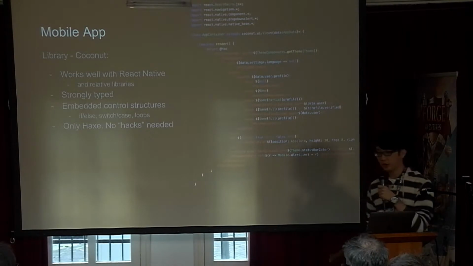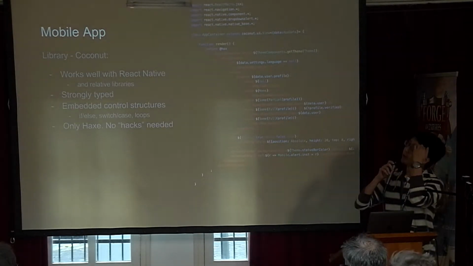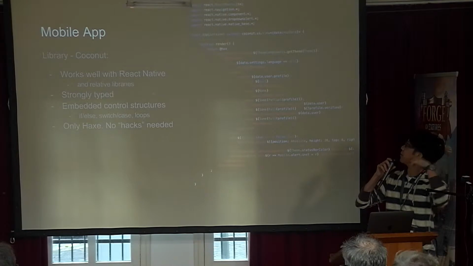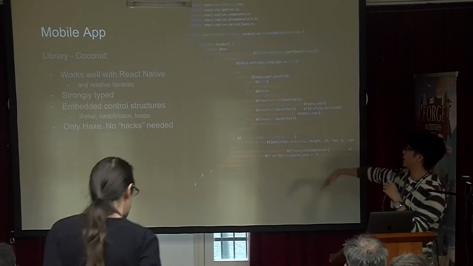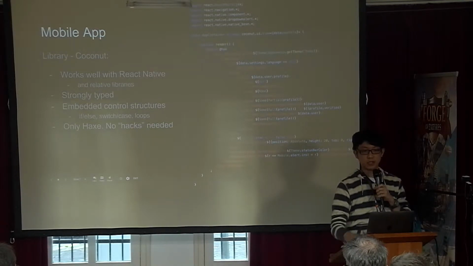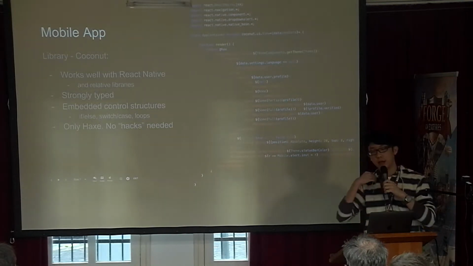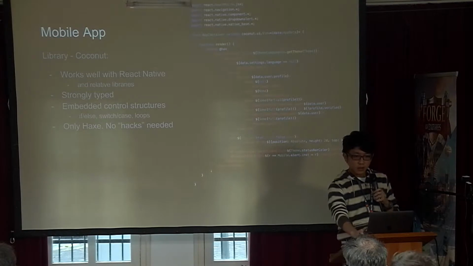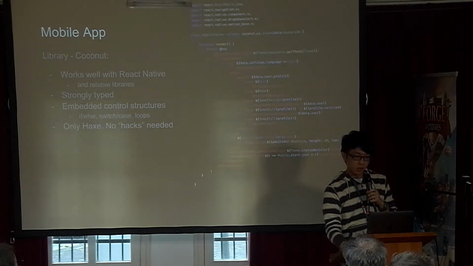And for mobile apps, currently I mainly use Coconut. Here's a taste of what Coconut is. It is very similar to React, if you have experience with that, and it works well with React Native.